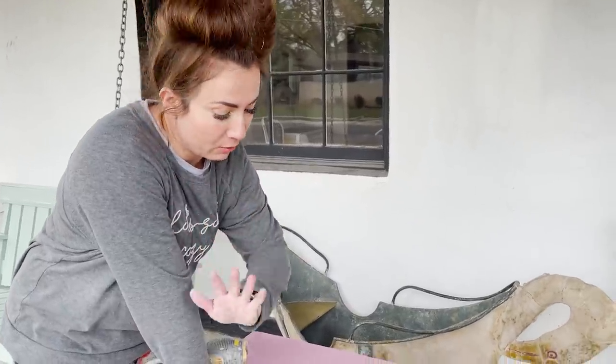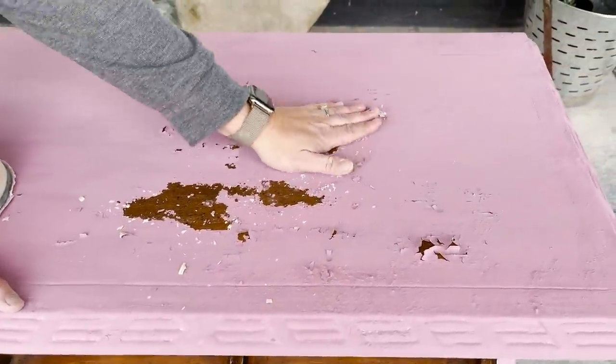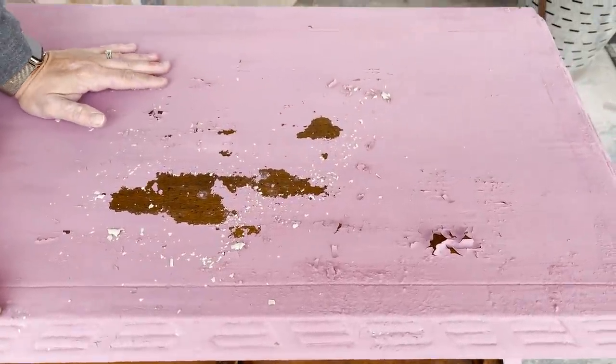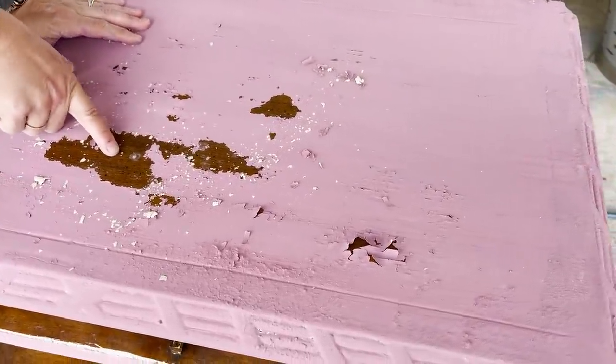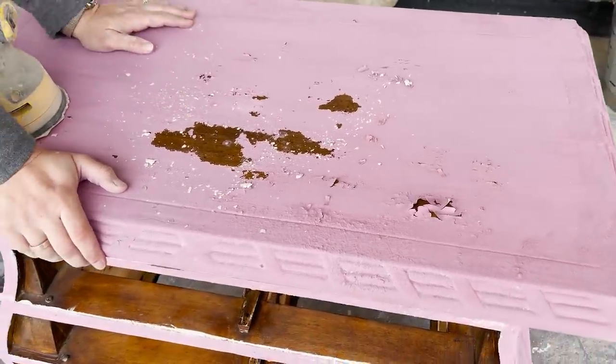So we love chipping, right? But this is like more chipping than I had anticipated, and I don't love it so much. So I'm gonna sand it smooth. Zeb's gonna go inside and mix me up some plumberry with Bond. Luckily, we have a little bit left in the bottom of our pint, and we'll just give this another coat with some Bond.